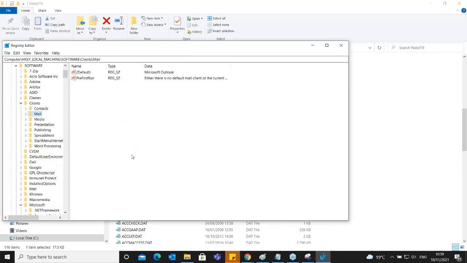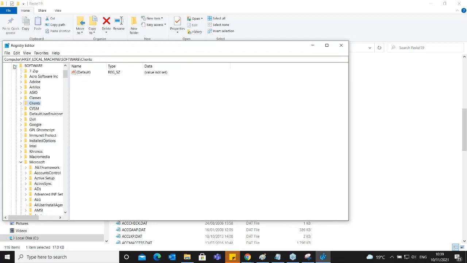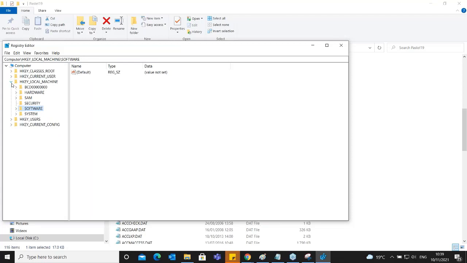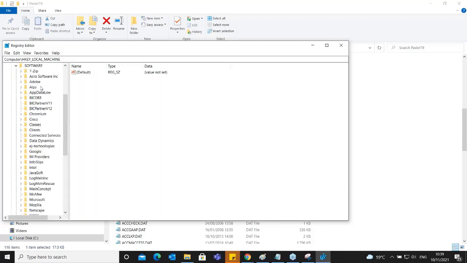Once that is done, we close this key because all we needed from here was exporting that specific key. Then we go to HKEY current user. Remember, we were in local machine. Now we're going to current user, software, and it's almost the same name, but slightly different. So HKEY current user, software, clients, and mail.